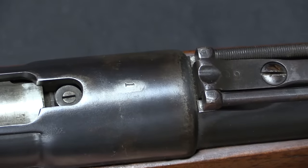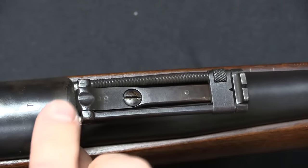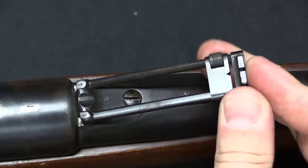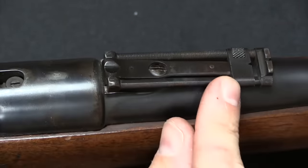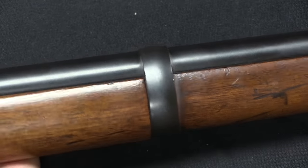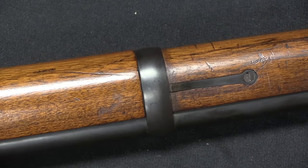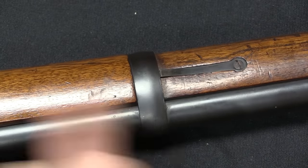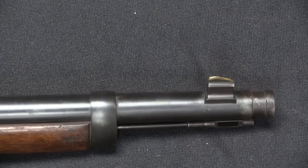We have a nice serial number one stamped on the top of the receiver. We have a reasonably effective rear sight — certainly a well thought-out rear sight with little number ones on both of the legs. You have a regular notch for aiming, and then you have a screw-adjustable long-range notch where you stand the sight up. There are no range markings — this is a little too early of a prototype to have gotten that far. The barrel band is very nice. I wouldn't be surprised to find that these parts had actually been taken from another existing rifle rather than made from scratch. It's actually a bit like Spanish Mauser looking at the end here. We have a nice blade front sight.